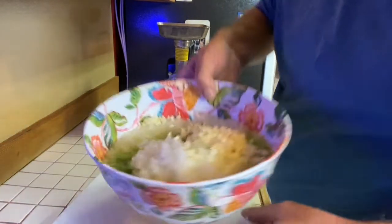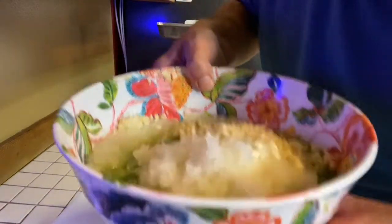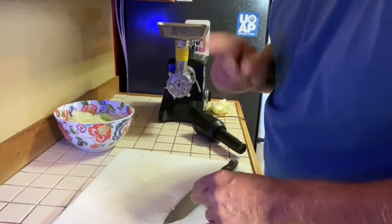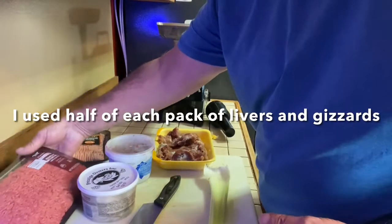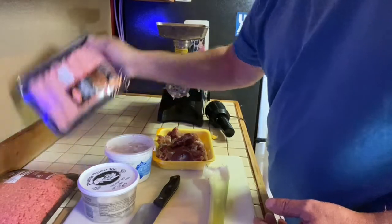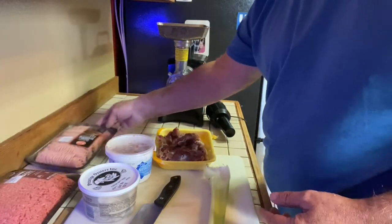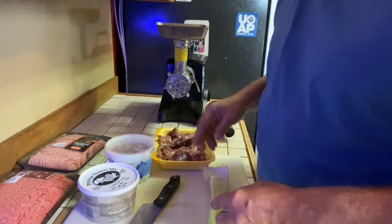Okay, so that's what's going in the pot. Garlic, onion, bell pepper, celery. Let me get the meat and show you what we're going to do. All right, for the meat, I'm going to be using some ground pork. This is about 2.5 pounds. This is 1.5 pounds. May not use all of it, maybe a little bit much.